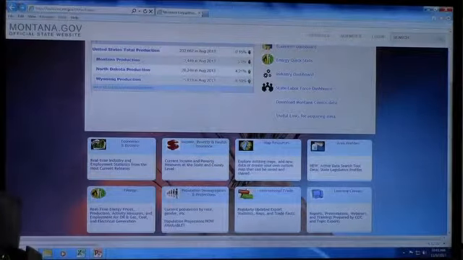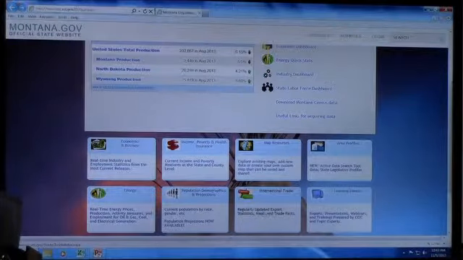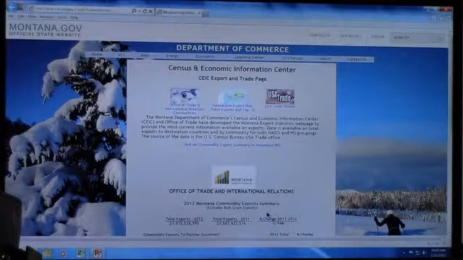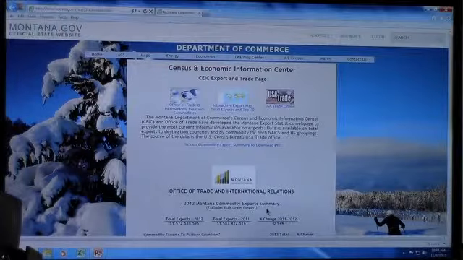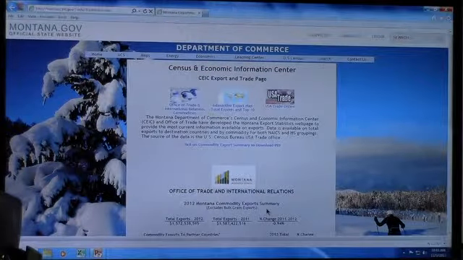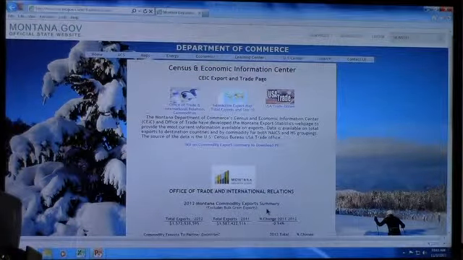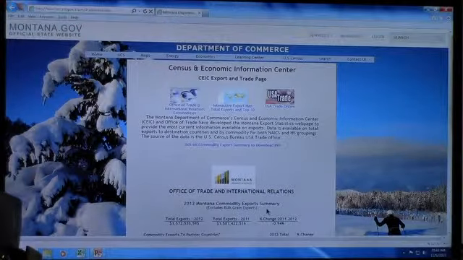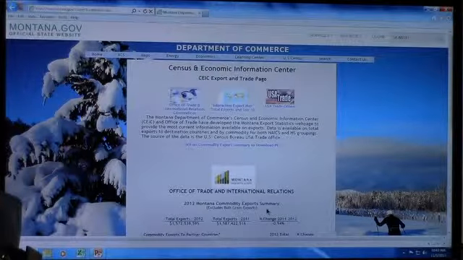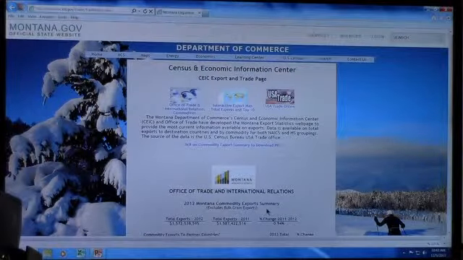Okay, back to that homepage. So we've covered economics, poverty, health insurance, area profiles, energy, and so on. Let's go look at international trade. One of the cool things we did, as I mentioned later, is that most of our clients are other divisions, other agencies, if it's not the general public. We are fortunate enough within the Business Resource Division to work with the International Trade Group, and we love them because they're really fun and they talk about fun things.